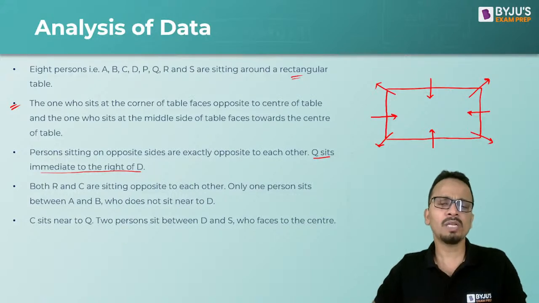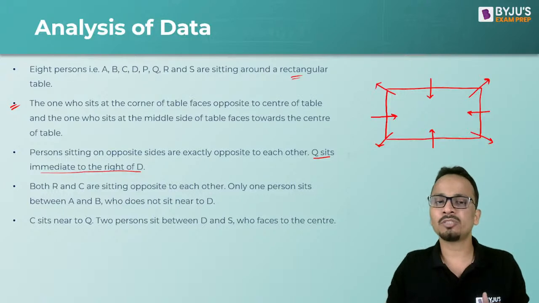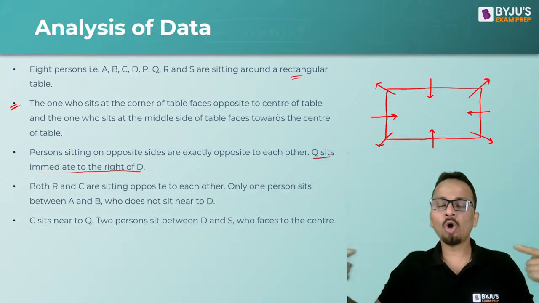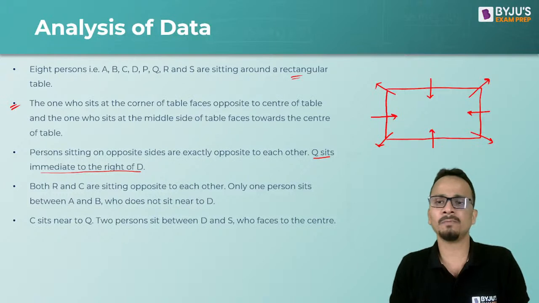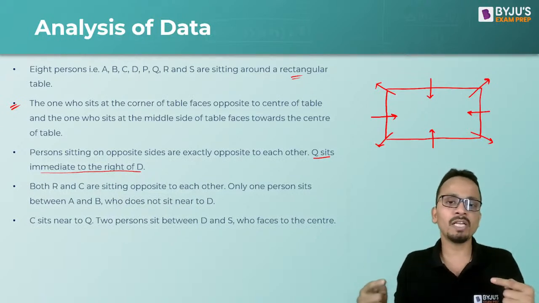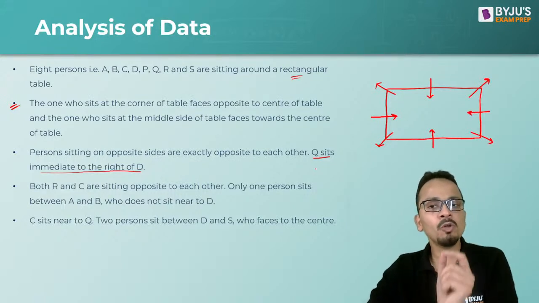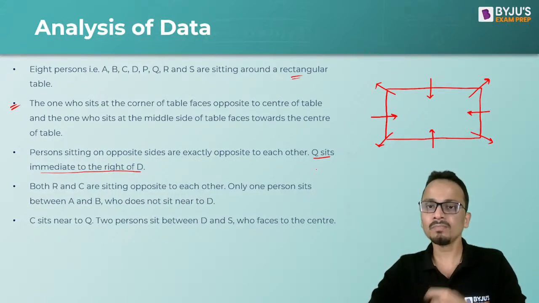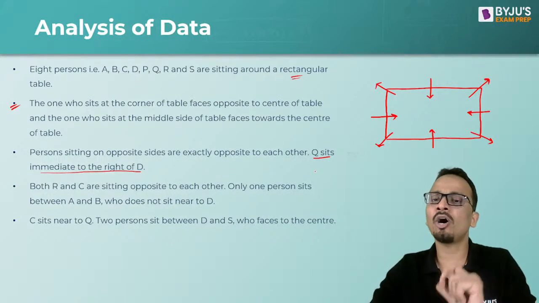So, the first task will be to identify कि कौन corners पे बैठा है और कौन sides पे बैठा है. ठीक है? Now, understand one thing. जो लोग opposite बैठे हैं, like people who are opposite to each other, they all are facing towards the center of the table, or they all are facing outside. So opposite वाले लोग same direction में face कर रहे हैं, इतना पता है. And similarly, the people who are sitting adjacent to each other are facing the opposite directions.